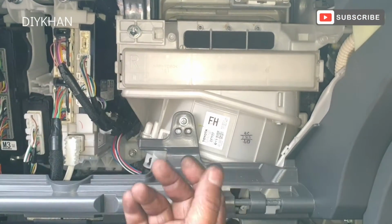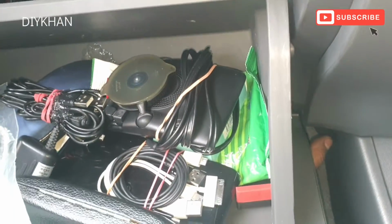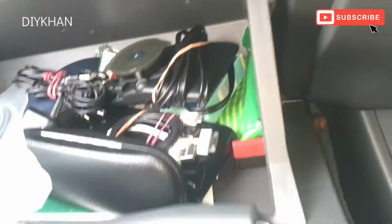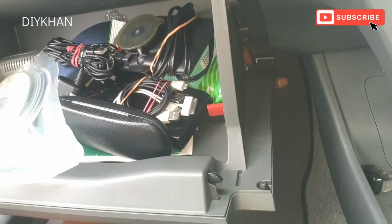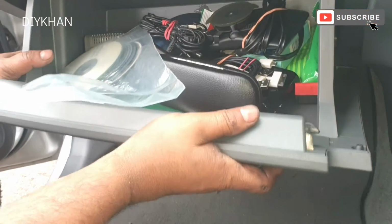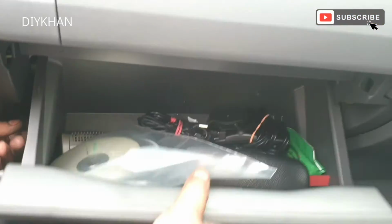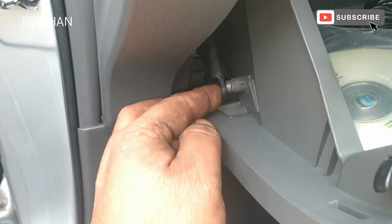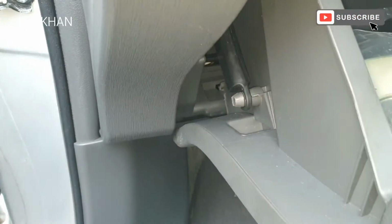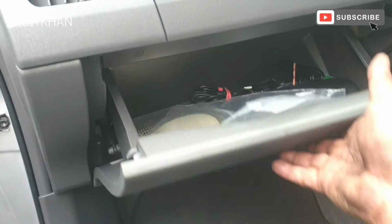So what we're gonna do is we're gonna put the glove box back on. What we do is we'll line up the hinges first like that. Okay, like that, and then they are nicely lined up. So the glove box hinges are clipped in nicely. So now we're gonna clip in the soft close damper on this side, and there we go, job done.